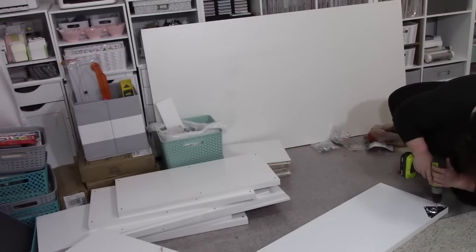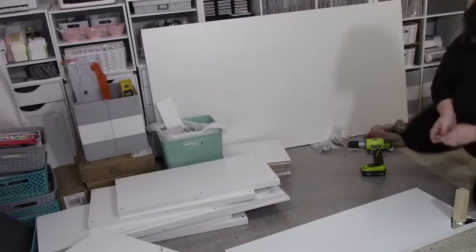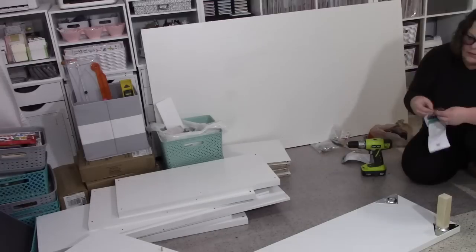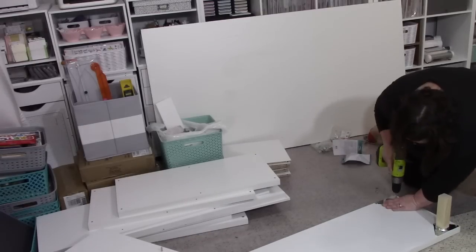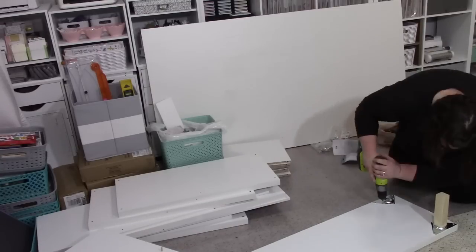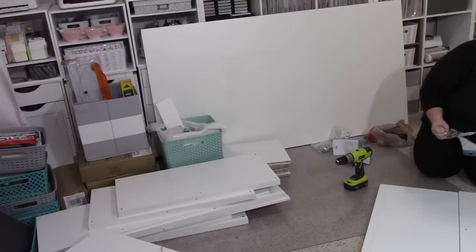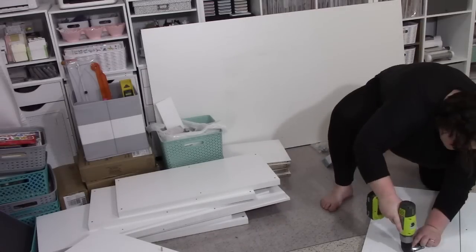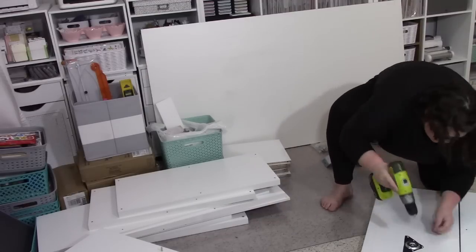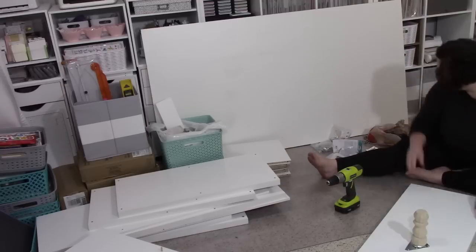So I'm going through and installing the five legs on the first cube unit. And then I am going through and doing the same thing on the second base unit. And once I have all the legs on both base units, I am combining them together so we can add the straight brackets, essentially creating one solid unit.